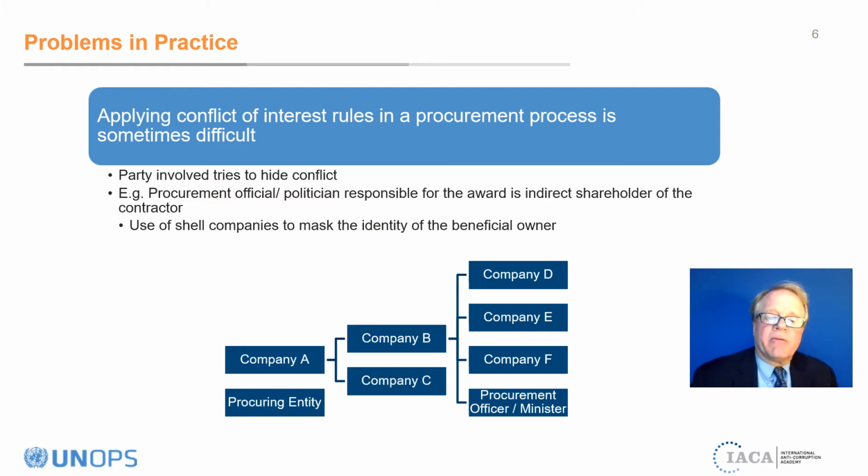Corporate entities which may give the procurement officer or a minister, for example, a personal interest in the outcome of the contract. It may be that the procuring officer or the minister is using shell companies to try to hide their interest. If that's the case, new laws, new requirements that the beneficial owners of the bidders be disclosed become more and more important. And that's an emerging trend internationally, a requirement that the beneficial owners, say the shareholders in a corporation that is bidding for a public contract, be disclosed. It's an important emerging anti-corruption device internationally.